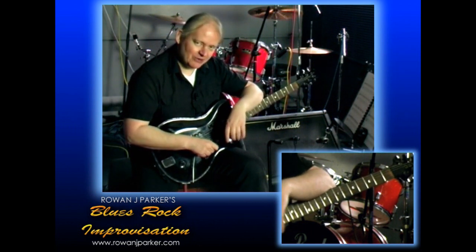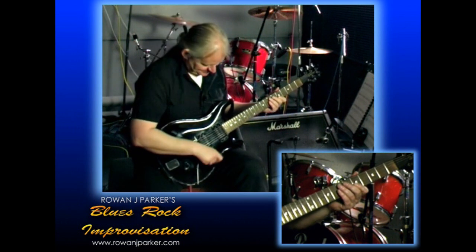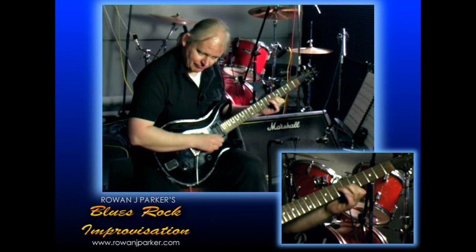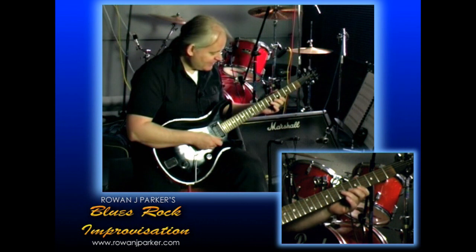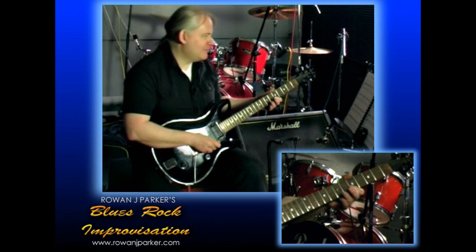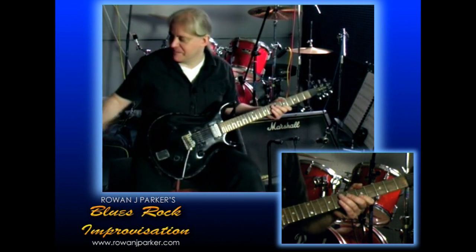This is an old chestnut from 1950 something. Chuck Berry played this on Johnny B. Goode. Still a good lick though. Let's have a listen. It's a super simple lick, all done with downstrokes, double stop across B5 and E5, and you have to bend the G7, and I'm using my second and third fingers to do that bend. Tempo, I'm going to demonstrate this at 150 beats a minute, because it's rock and roll. It's quavers though, so shouldn't be too difficult. Let's have a listen, it's good fun this one.